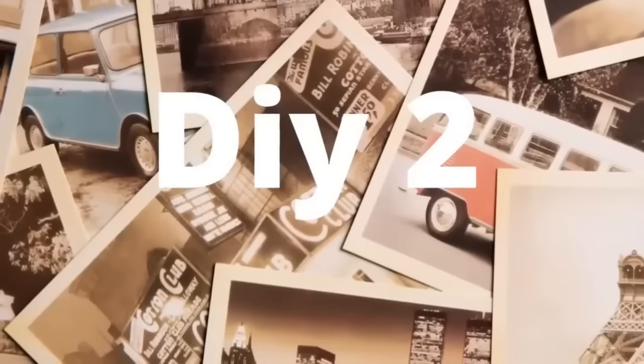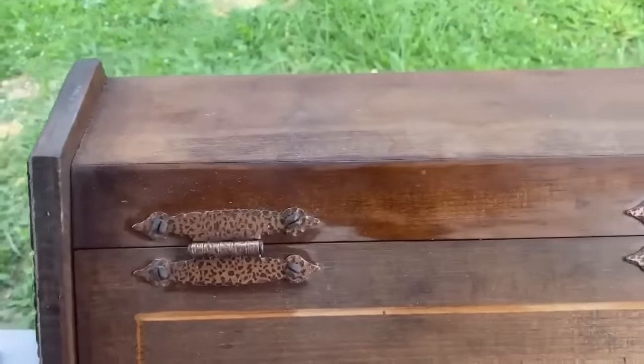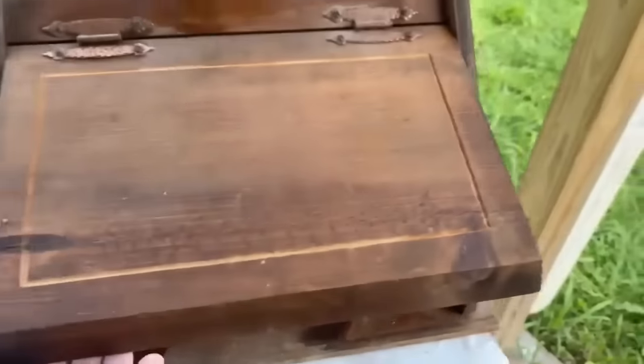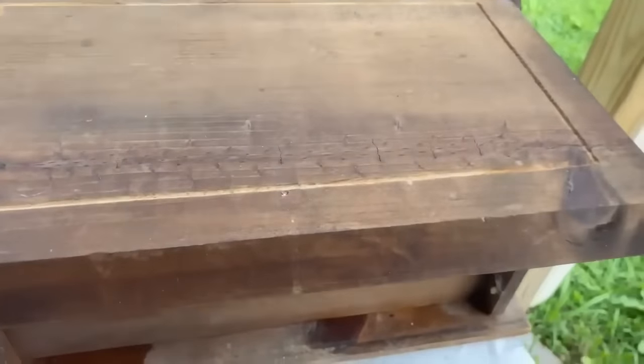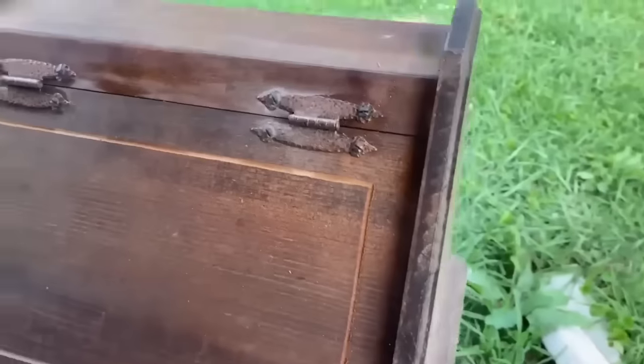On DIY number two, we're going to work on this bread box that I had bought from an older lady that was about to do an estate sale. Now, the first thing that I did after I cleaned it up really good was sand it. And after I sanded it, I put about 3 coats of shellac on it.